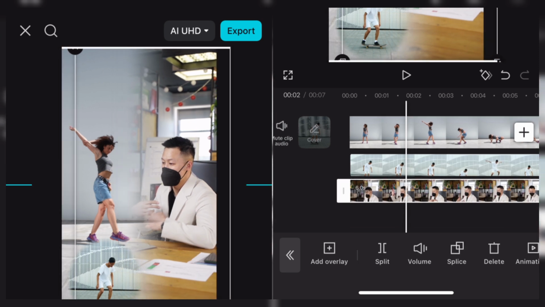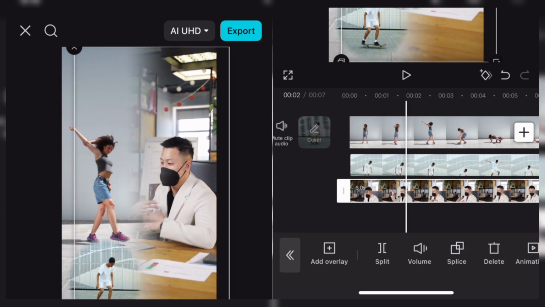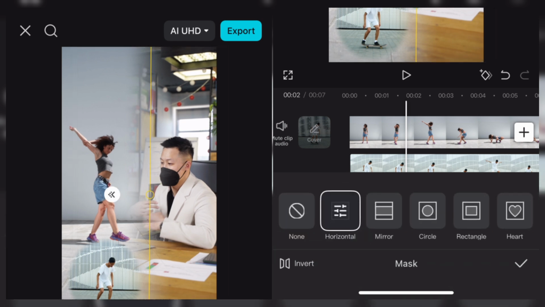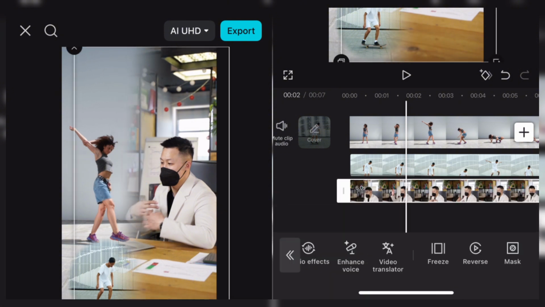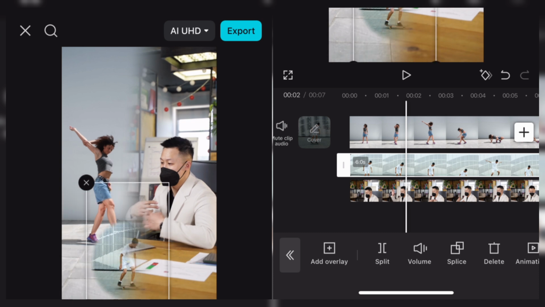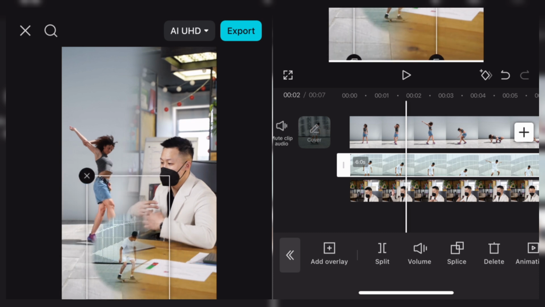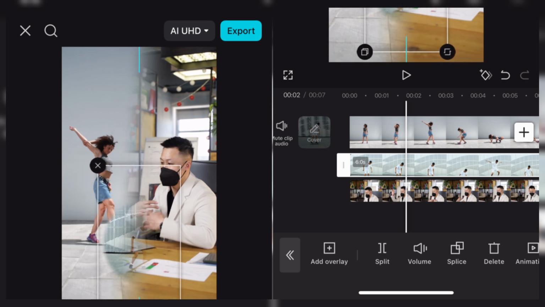They work together perfectly. So let me add better feathers for the man. Should I tilt it? Let me see. Okay, good. So this works perfectly. This looks way better. You can see this video is actually not showing anymore at this side.